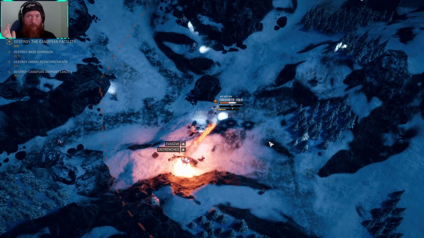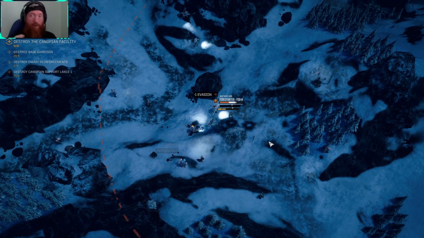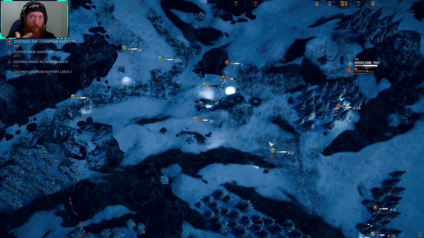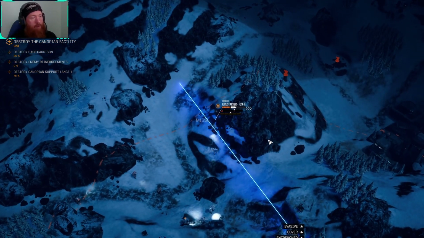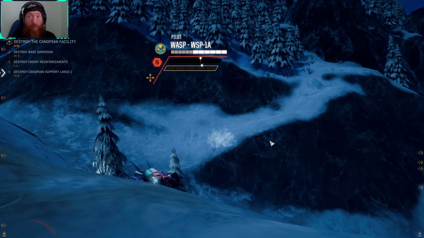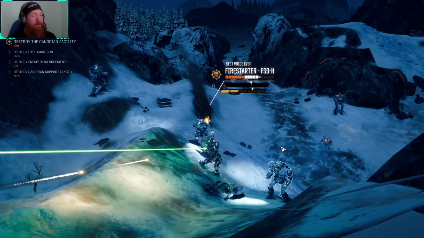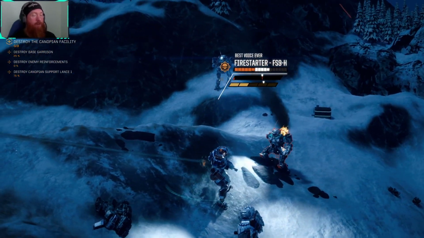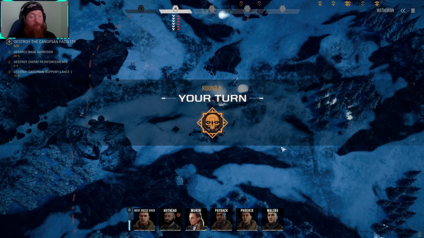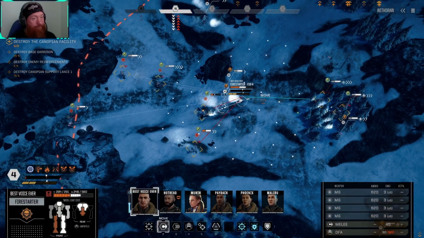Let me guess. They're going to have all their goes before we get our go, because that's the way the computer works. It likes to cheat. And it's going to destroy two of my mechs. See? One go before us. Two goes before us. On the Firestarter, that's the least. Oh, I thought it was going to have more. Yes, Commander.